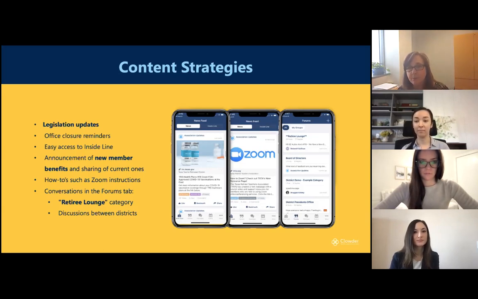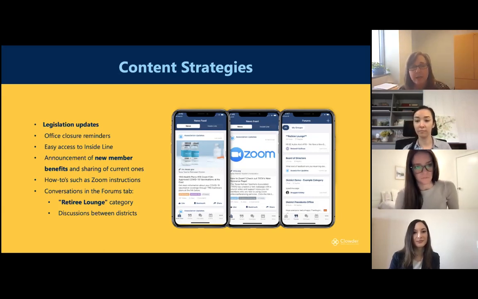Anytime we have new member benefits or are highlighting current member benefits, as we're trying to get everybody using Zoom and alternate forms of technology since we can't meet in real life, we have pointers there on how to use Zoom. There's a place within our districts to have conversations. They can use the chat feature and chat with each other.